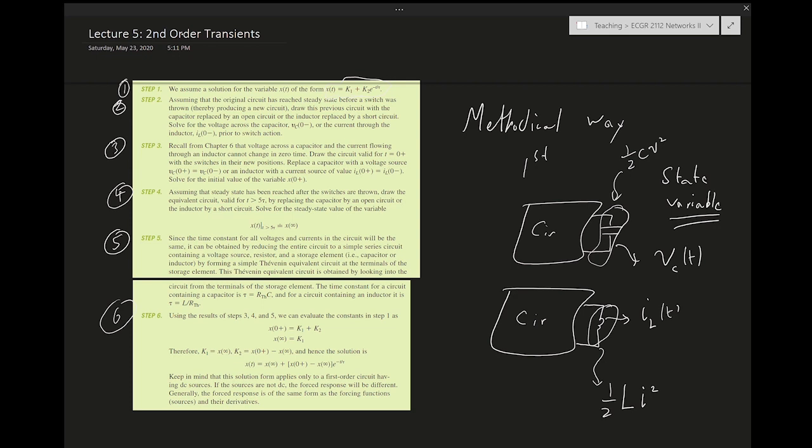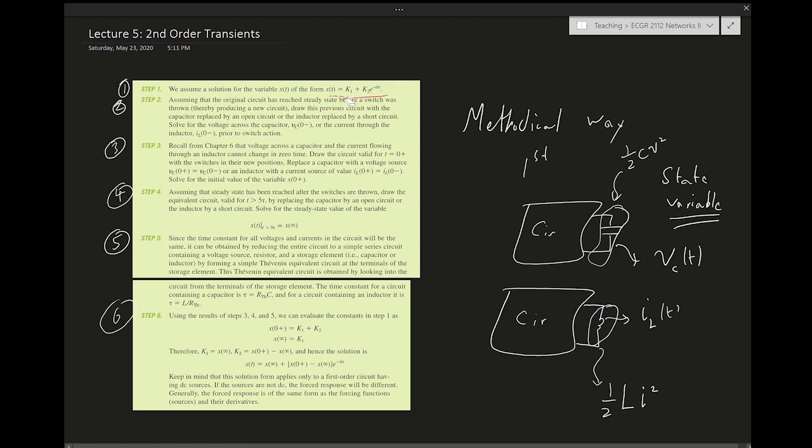Why do we know it's going to have it? Because it's a first order system, right? Because it's a first order system, the solution, regardless what variable we're solving for, is going to have this form. Now the particulars of the solution will be what give us K1 and K2. K1 and K2 will depend on what variable in the circuit you're solving. They will vary between different variables, right? But the solution itself will have this general form.